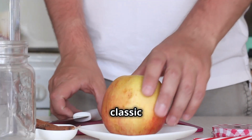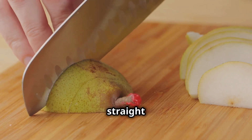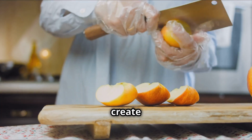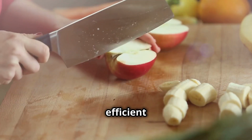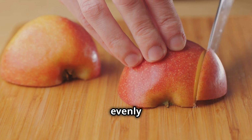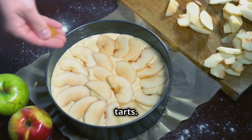First up, the classic knife method. Slice the apple in half. Just cut straight through the middle. Then, quarter the halves to create manageable pieces. Remove the core with a V-shaped cut, quick and efficient for any recipe, and slice evenly for baking. This ensures uniform cooking in pies or tarts.